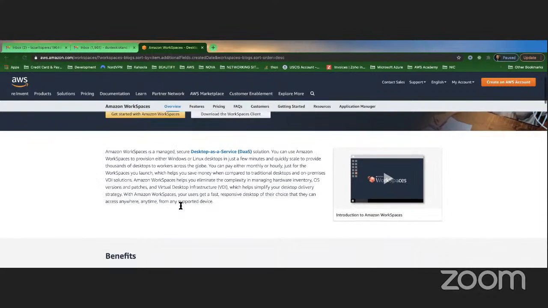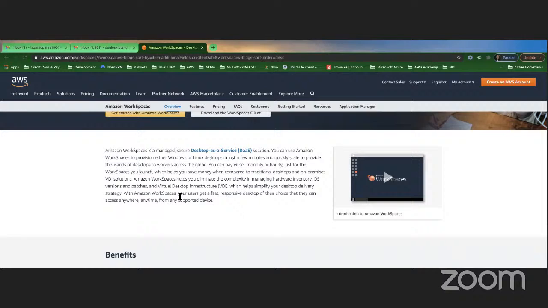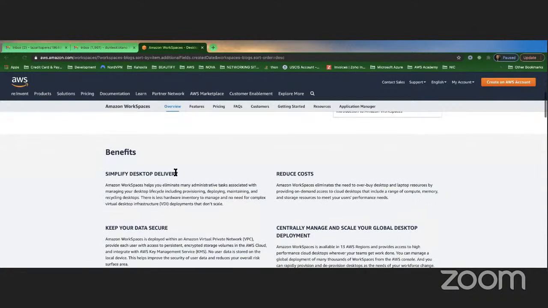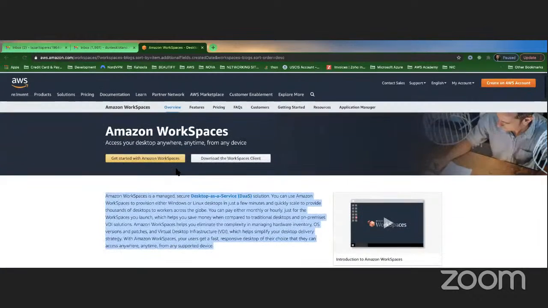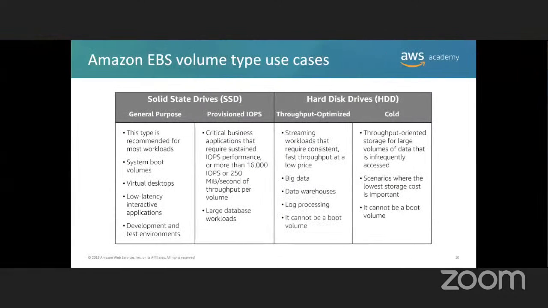You can have as many desktops as you want, right? And they can be used for these volumes too, okay? For these virtual desktops, low latency interactive applications, development and test environment. So you can use this guy for these uses.